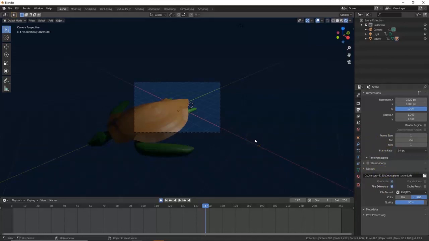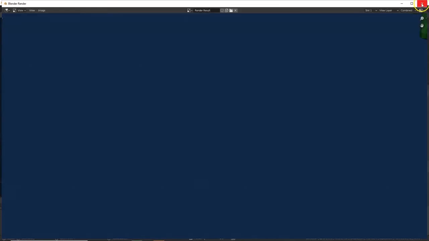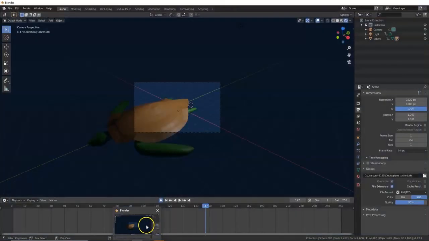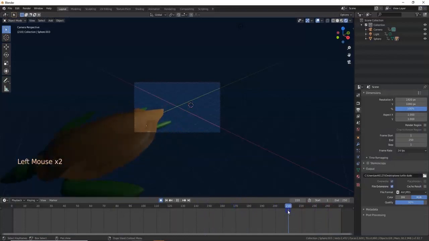Now to render my animation, a couple ways I can do that. I can go to Render, Render Animation. The other one is Control F12, and then just wait patiently. Oops, let me see. I forgot one thing. This is 250 frames. So at the end, there's nothing going on, because I'm not rendering up to 250, just 200 frames. Let me change the end down to 200. There we go. Because nothing happens after 200, the turtle's gonna end up just staying there. That's gonna be a little boring.